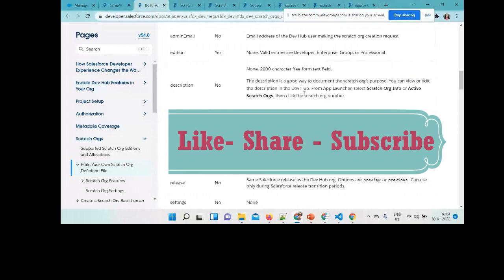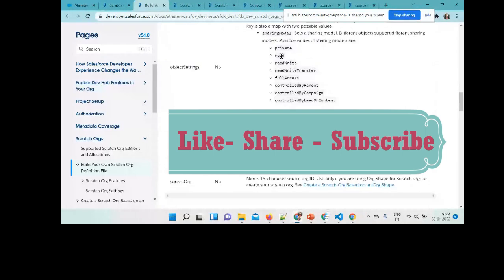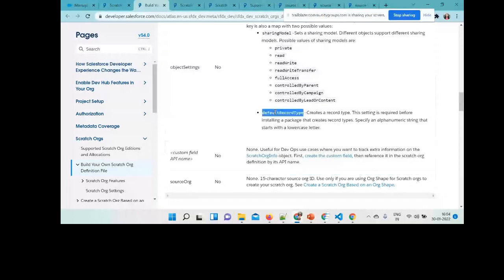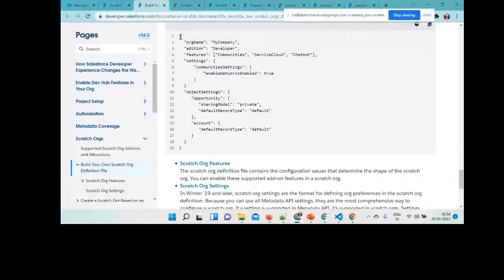Likewise, which settings we have to enable. We have object settings related to the sharing model, like private, read only. We can set the default record type. So we can customize our definition file as per our requirement. If you see this particular definition file, it has these features which will get activated if we use this file: communities, service cloud, chatbot.